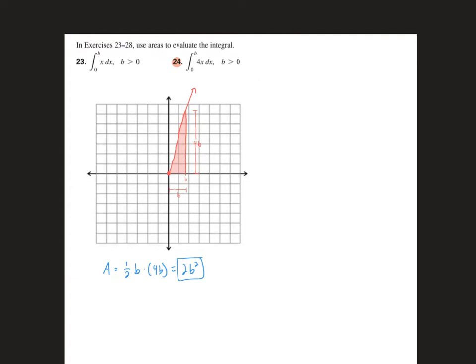Okay, and it makes sense that a lot of these are going to have a squared term, because this is area. To get area you square distance, and b is representative of distances. So it makes sense that you'd square some distance to get area, and so you'd have a b squared somewhere. That won't always happen, but it'll happen a lot.